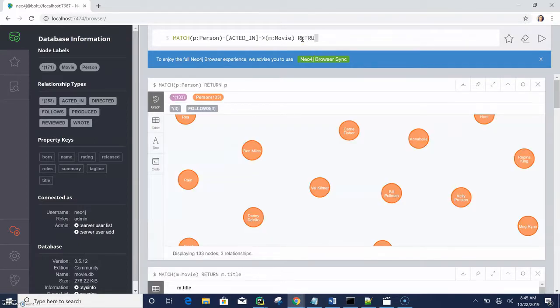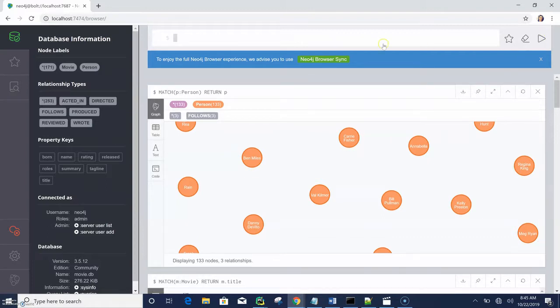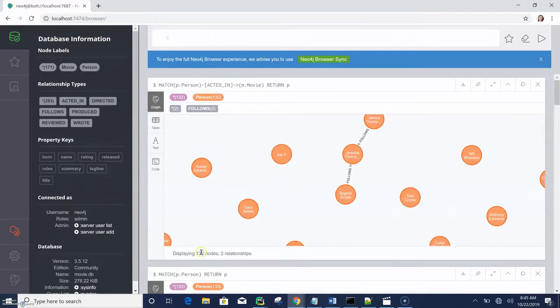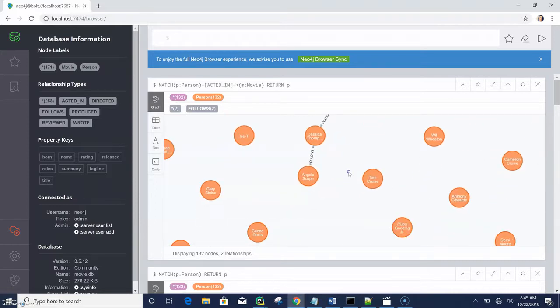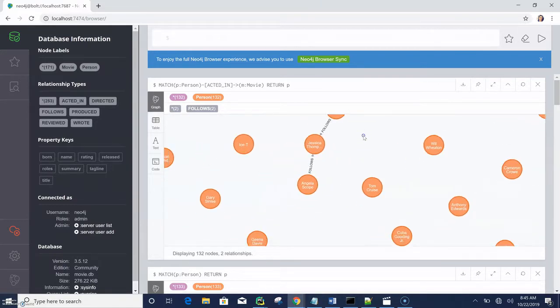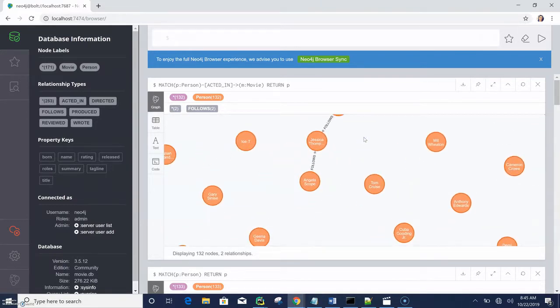Just those person nodes, right? Meaning actors here. So now, as you can see, we have 132 such people. Some people might be both directors and actors, or both producers and actors, and so on. So we have all the actors now.